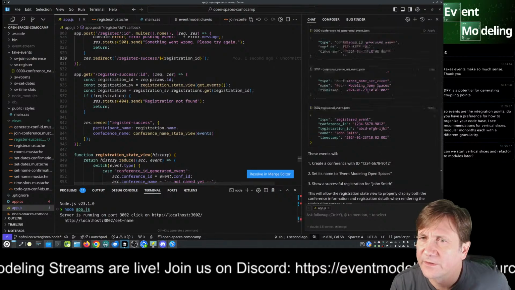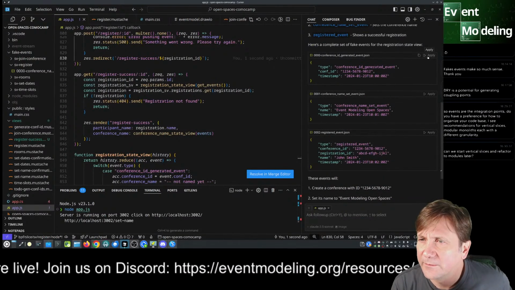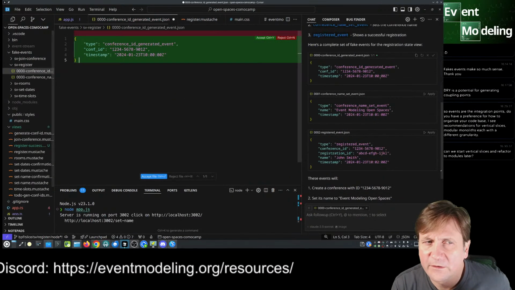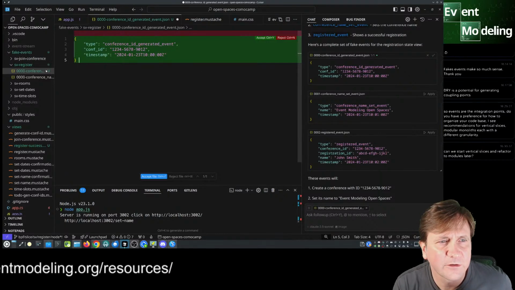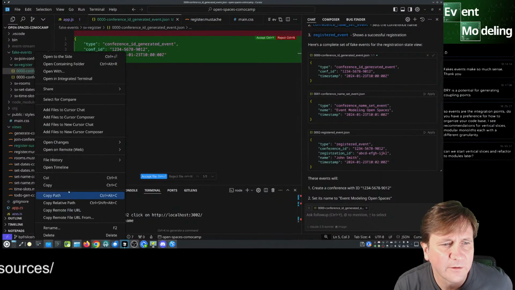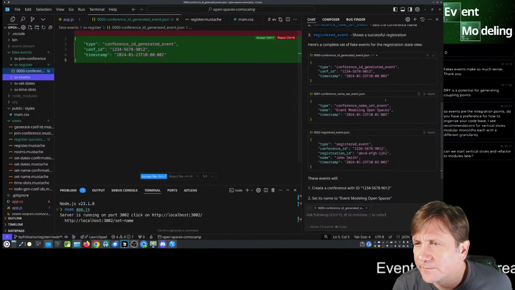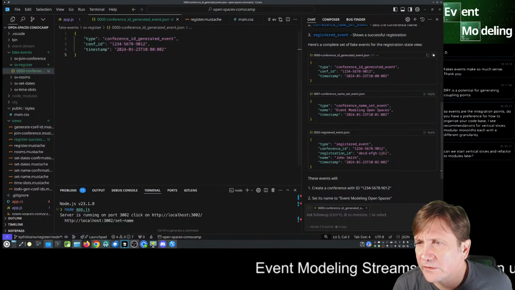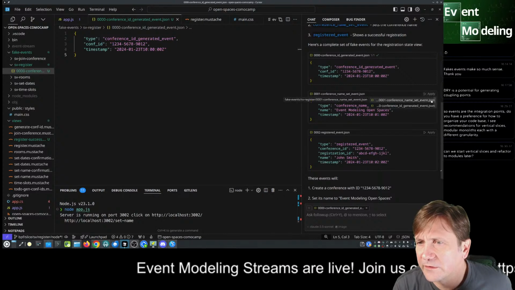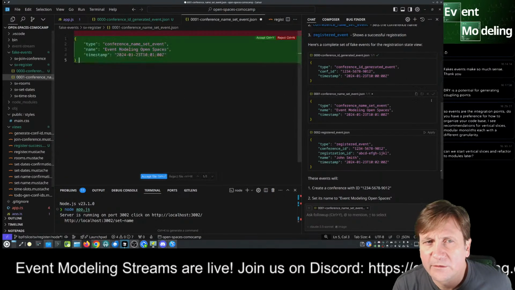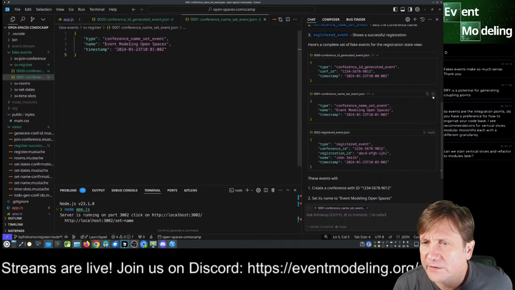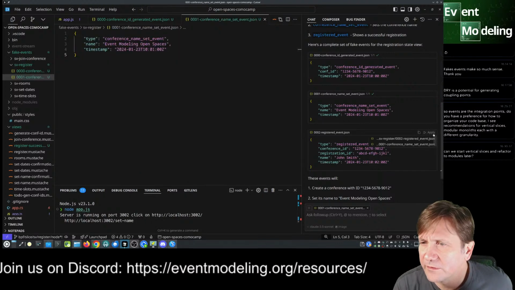So we can apply that. We should get rid of the old one here and apply this one. That's correct. That's correct. And then apply this one.